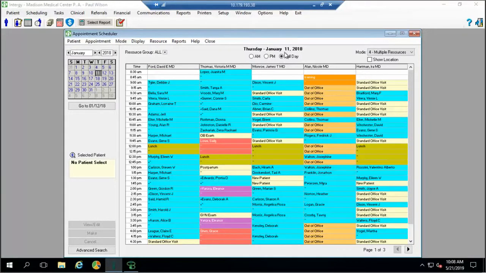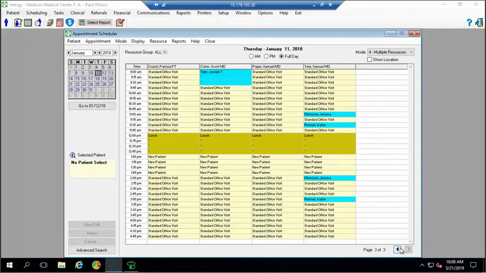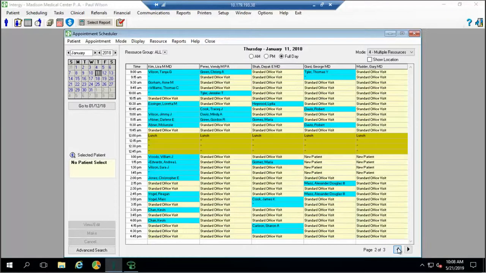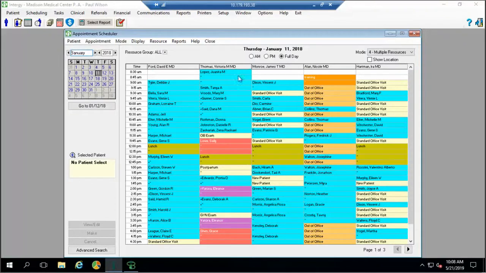And you notice I'm working off of an old date. It just makes it easier for me not to have to recreate all the data every time. So the system thinks it's January 11, 2018. But when I'm going into schedule, I'm currently looking at a multi-doctor view, and I can see up to 5 doctors displayed at one time. If there were more than 5 in the group that I had selected, then I would just use the arrow to cursor over to the additional providers that are part of this grouping.